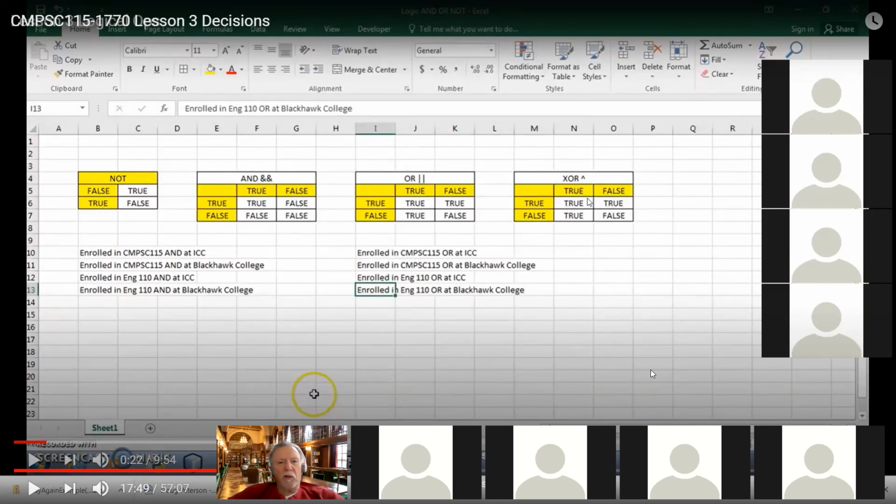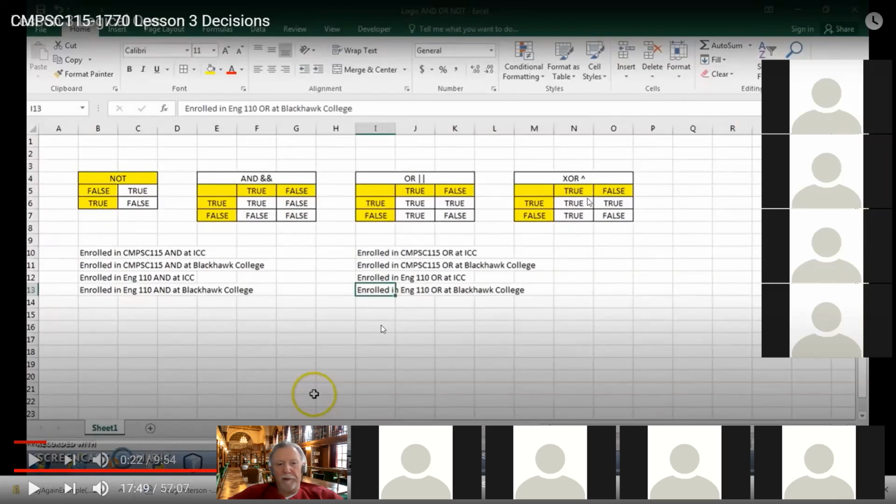So once we get through the math, then we go down to the relational operators. And again, it's equal to, just remember the equal sign is 2 equal signs. If you only have 1 equal sign, that's the assignment character. Then we get down here to the logical operators, okay? And I've got them in order here, going from left to right in precedence. Relational operators don't have a precedence. You usually just do them from left to right.